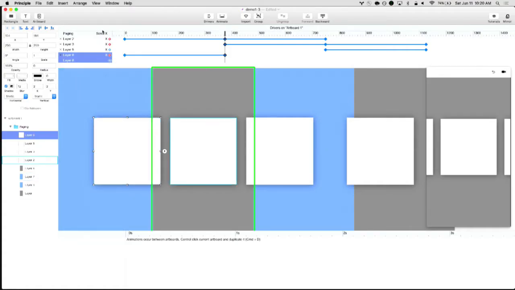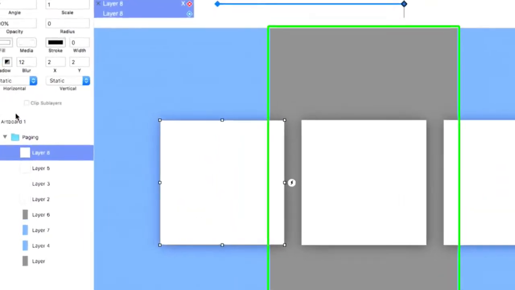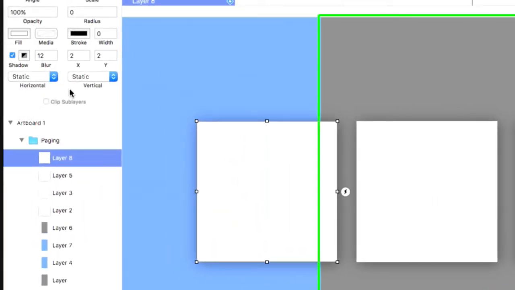So in order to get drivers on a page, we need to have at least one of these options somewhere in our artboard. So we need to be able to do a page, a scroll, or a drag. Vertical, horizontal, doesn't matter. You just need to have at least one object that has one of these options selected in order to have it control something else. Otherwise, we have nothing touchable within that page.